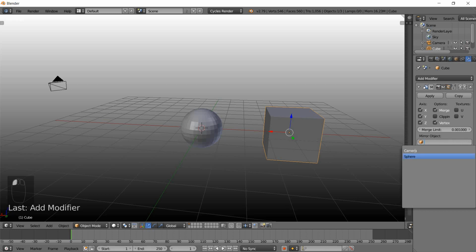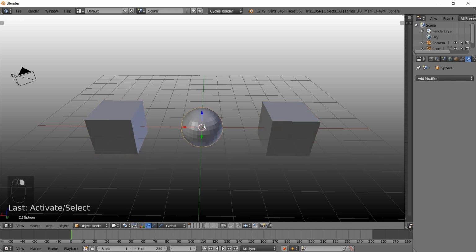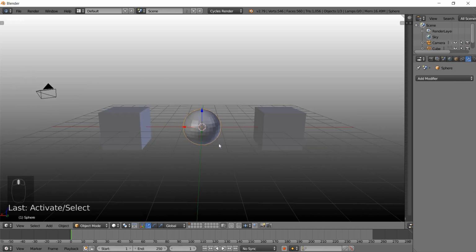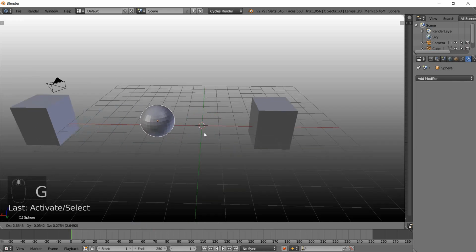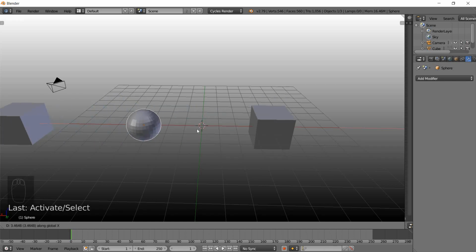So you can click the drop-down list and select your object, or you can click the little eyedropper and then click on your object. And as you can see, now the sphere is acting as the point of origin, where the mirror modifier is basically split, where it's mirroring one side against the other. And now because it's on its own object, I can grab this. Let's lock that to the X. I can move this back and forth. And you'll notice that it's a symmetrical movement.